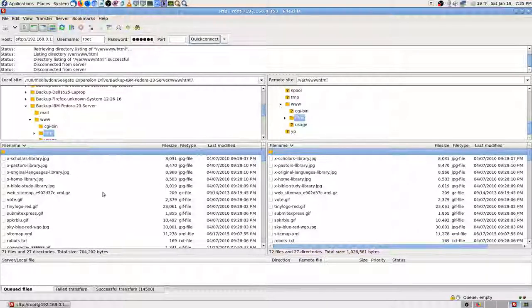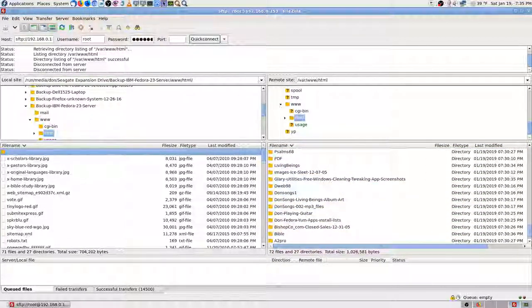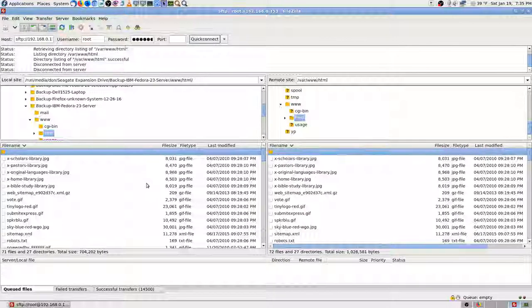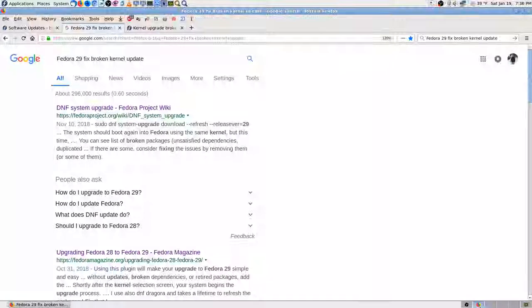Okay, so yeah, that should be done. Should be okay. These files are, we didn't have to worry about whether or not to override or any of that stuff. So I'm going to go ahead and close this program now. And maybe it won't be as bad as I was afraid it was.